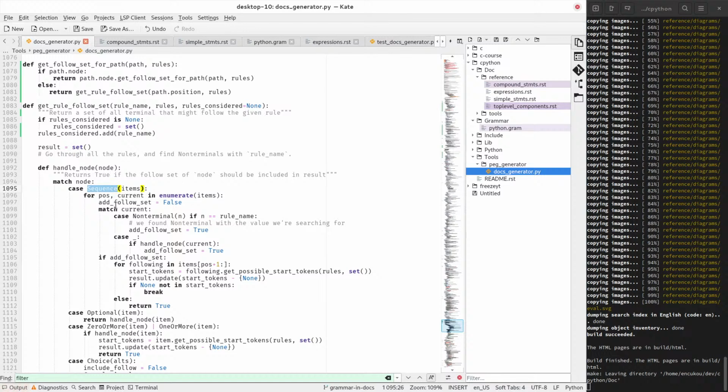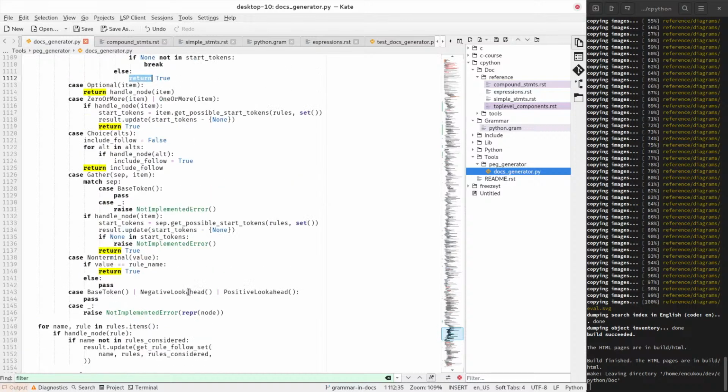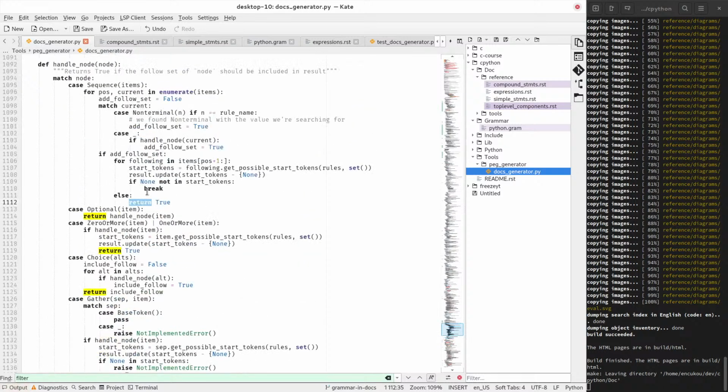But the problem is here. Currently, one thing is we return true or false. So it's usually true, and in choice, it might be false.